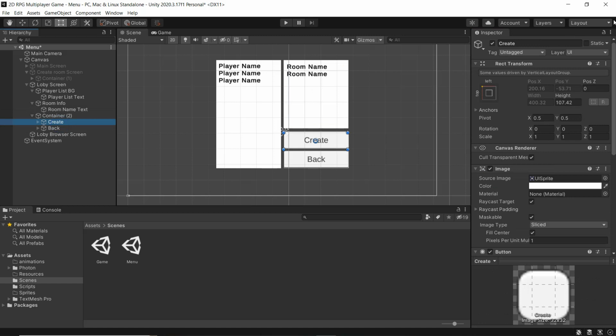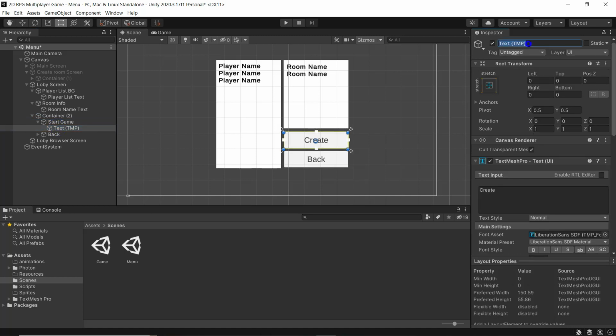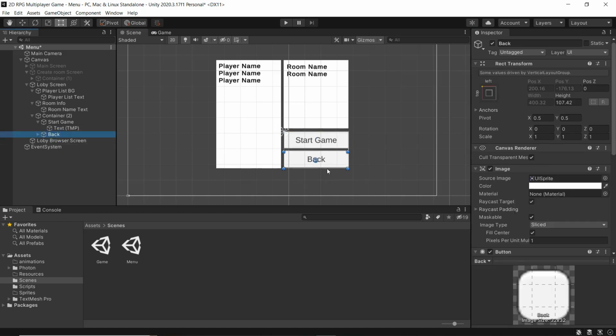Instead of create, I'm going to call it start game. Change the text as well, so not here actually, start game. And here's also the back. Or we can change it to leave lobby, because the player is now inside of the lobby.